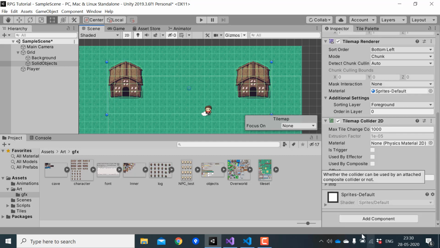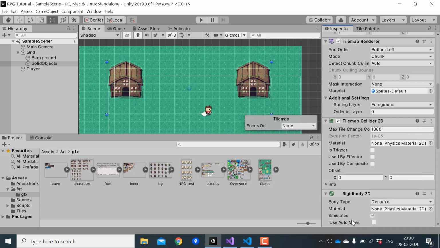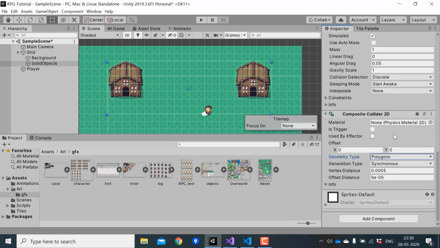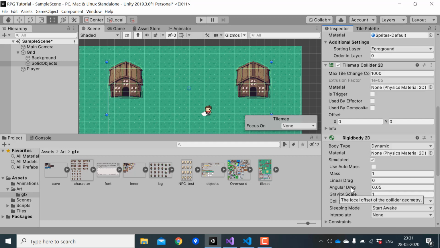So we'll add another component called composite collider 2D. So this is a component provided by Unity that will help us to reduce the number of colliders of an object. So we need to change the geometry type to polygons. And in the Tilemap collider 2D, make sure to check the used by composite.